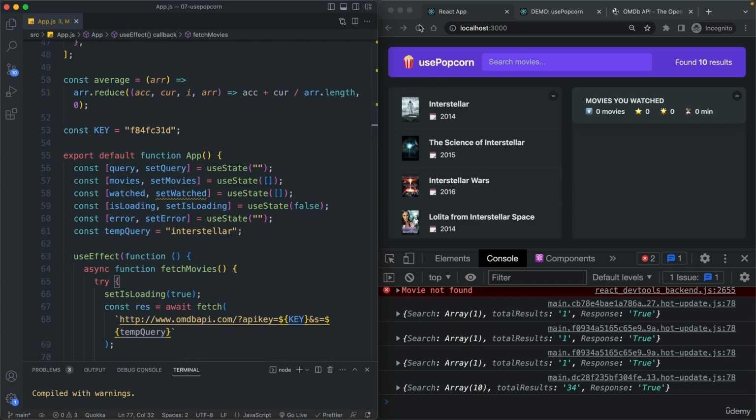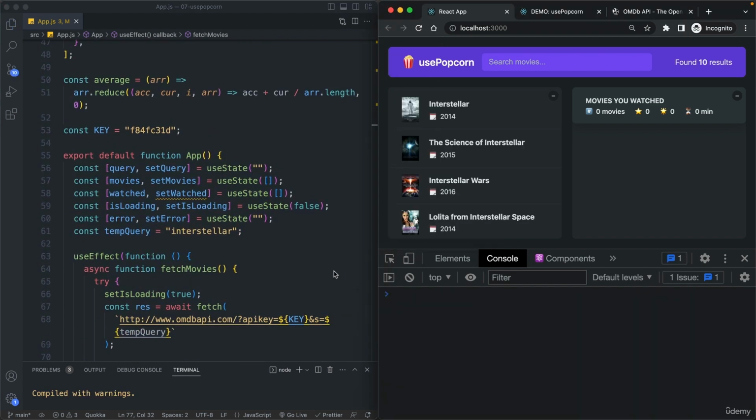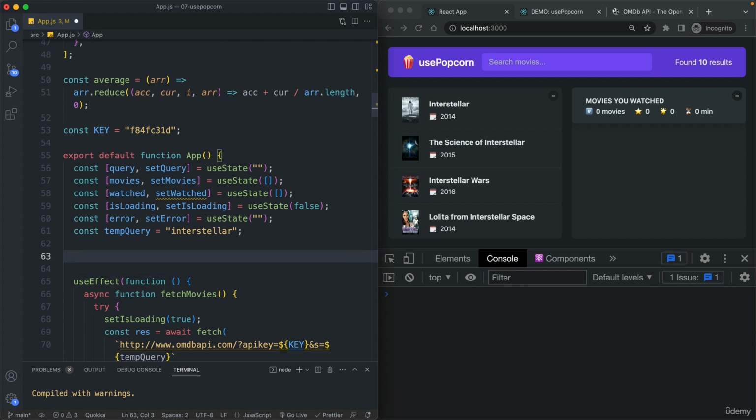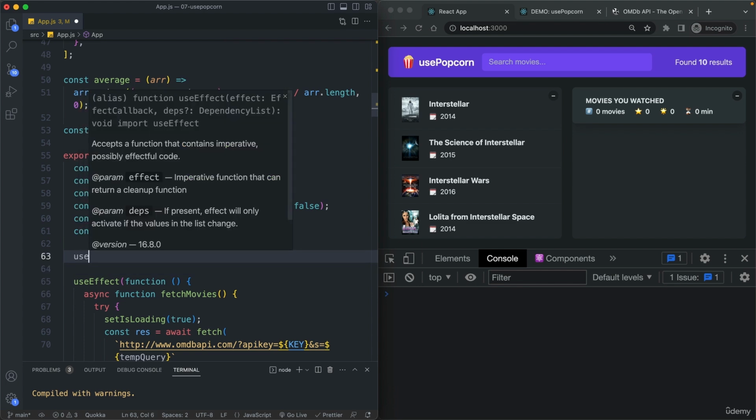Okay, let's reload just to clean this up. And now let's do those experiments that I was talking about. So basically I want to write a couple of effects here, and then I want you to guess in which order they will be executed. At least that's going to be our first experiment. So let's write one effect.